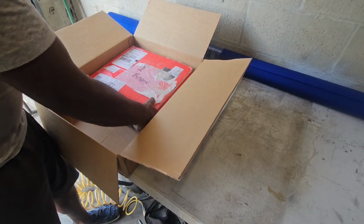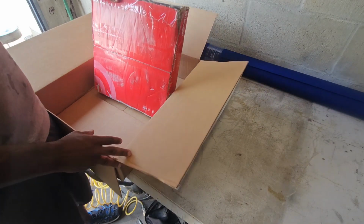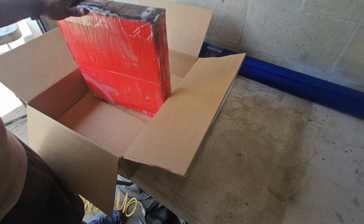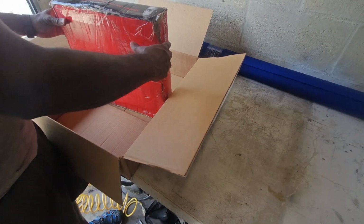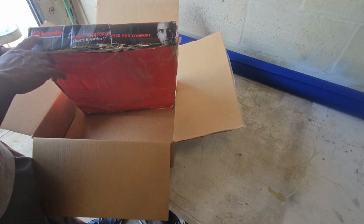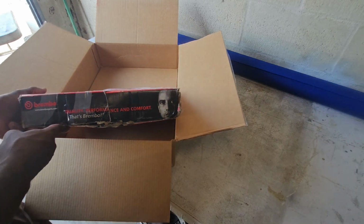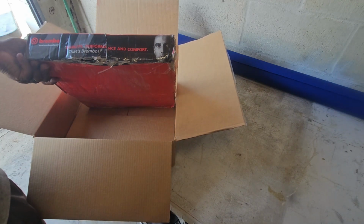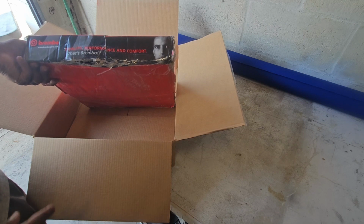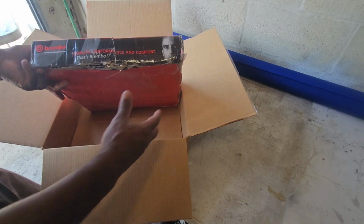These are original Brembo brakes. That's right. I've always said in my other videos, if I can afford to get OEM quality or better, I go for it. I don't ever cheap out, especially when you consider that the only thing keeping you from the car in front of you is your brakes. So, Brembo, baby. That's my flex today.